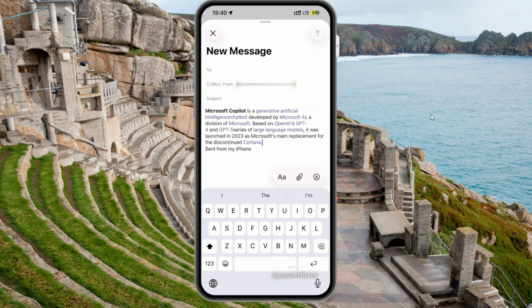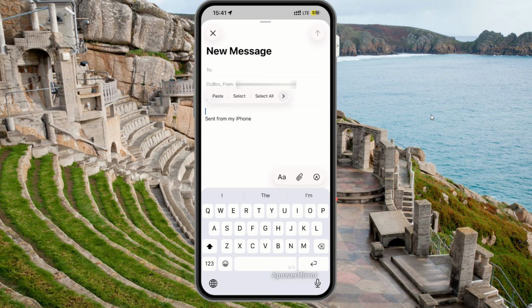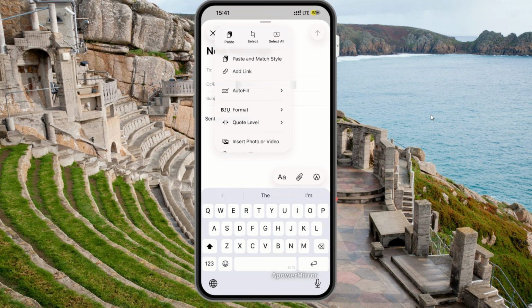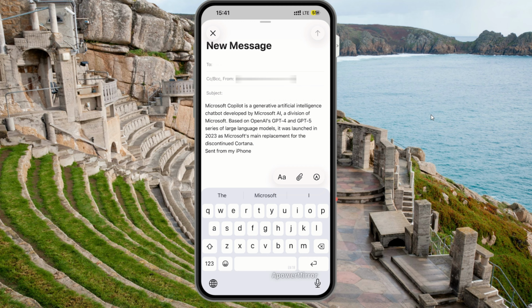There is another way to paste into the mail to keep the mail format. So we will long press on the empty email body, then tap on this arrow, and here we will look for the option called paste and match style. What it does is paste and match the style of our email formatting. So I just paste the text with match style and it gives me the same format as my new email. So this way you can easily paste the text as per your application's default format.